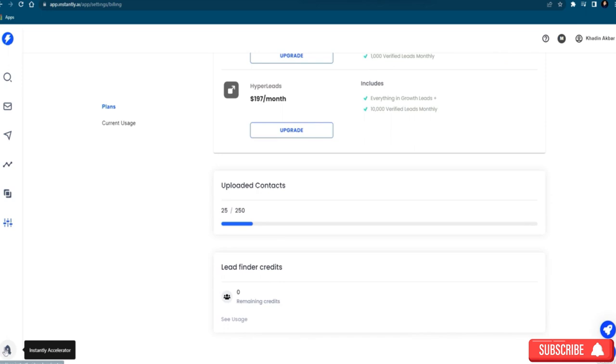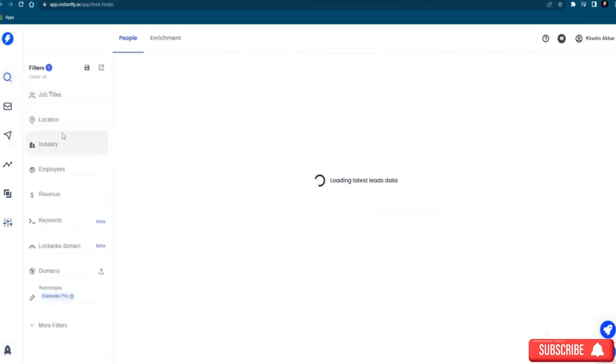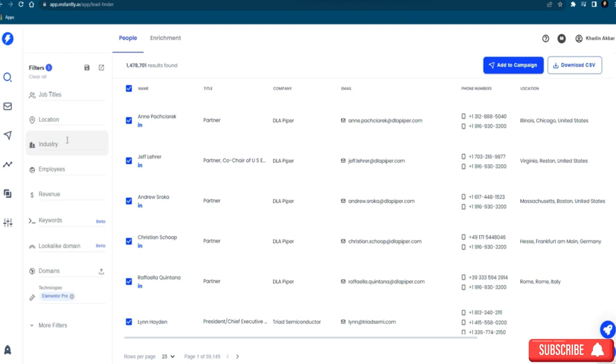Okay, so that was all about this cold outreach. Now the first method of finding clients for this cold outreach is this lead finder. And I'll tell you how you can also get clients from Google Maps, Facebook Places, YouTube, Instagram, Twitter, TikTok as well. And I'll also tell you how you can get emails from Google search as well, manually.